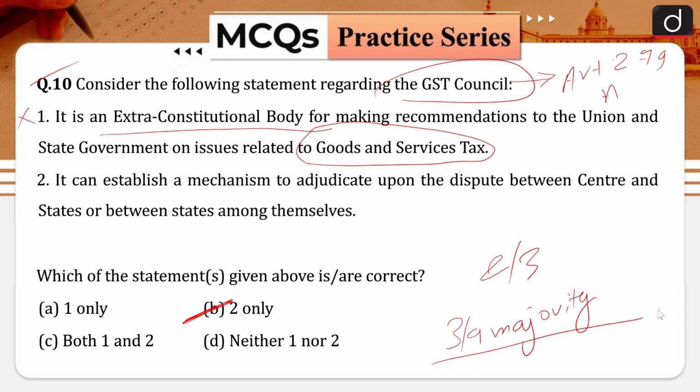The GST Council can consider increasing the cess or including more products under the cess or compensation levy, which can be extended beyond 5 years to meet this GST shortfall. The Council can also provide a mechanism to adjudicate upon disputes with respect to its recommendations or their implementation between center and states or among states themselves, and that is why statement 2 herein is correct in nature.